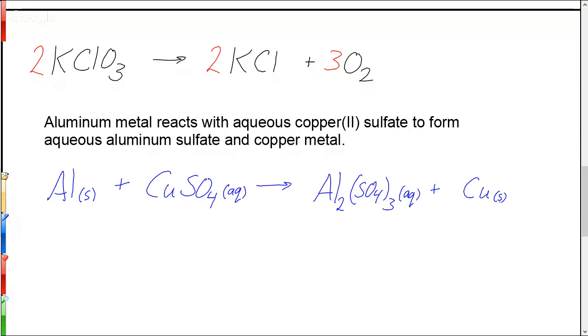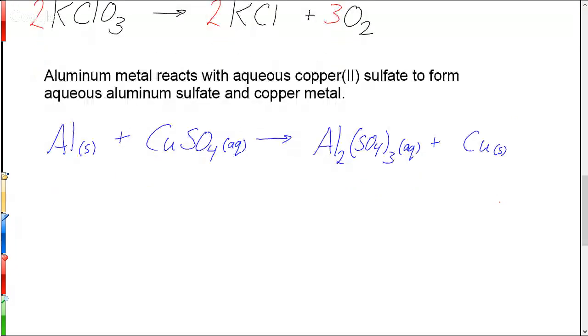So I'm going to show you another shortcut to balancing. For those of you who don't want to do a shortcut, keep going with the full listing out all the elements to check. But if you can kind of see it, what you can do is balance by what we call bouncing back and forth. We bounce from one side to the other side of the equation.